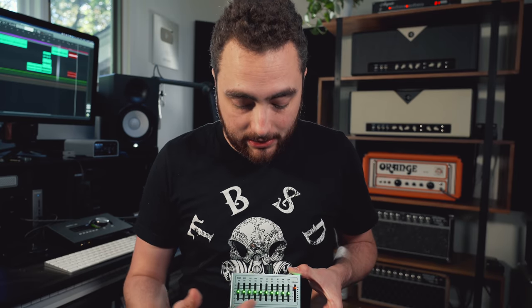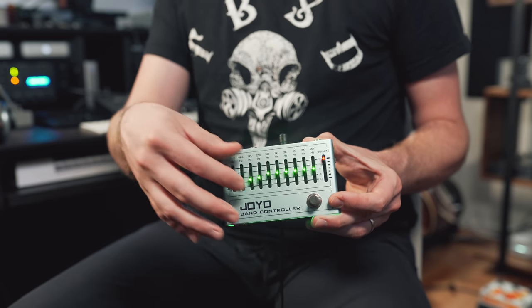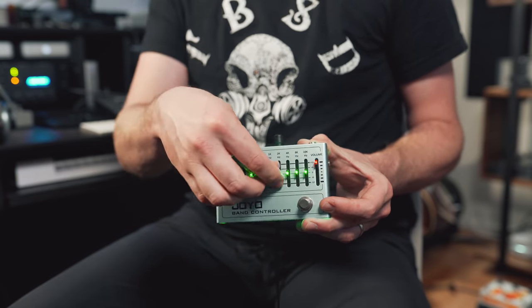There's one other really common way to use a graphic EQ or any EQ pedal on your board, and that's as an overdrive itself. Most EQ pedals are going to have some kind of overall level or volume control, which allows you to turn it into a boost. If you're using some kind of amp that breaks up on its own, you can use it as a normal clean boost by keeping the EQ section completely flat. Or you can color the boost by changing the EQ settings to a specific taste, a specific sound, or maybe a certain guitar that you might be playing.